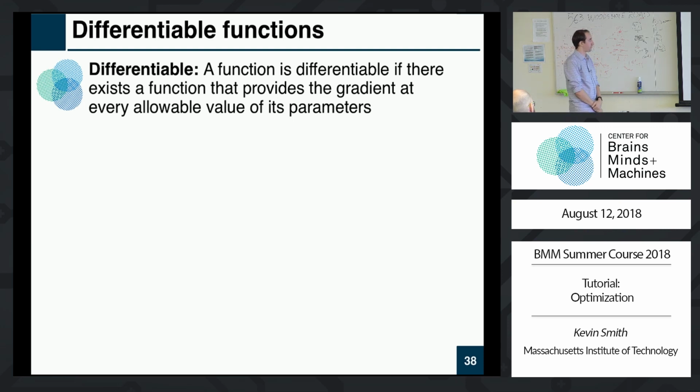attribute of functions called differentiability. A function is differentiable just if there's an analytic way of calculating the gradient at each point. And the reason this is nice is because it pretty much means that there's a constant cost to getting the gradient out no matter how many parameters you use. So if you have thousands of parameters in a neural network, you only need to run the gradient function once to figure out what the gradient is and use backprop on that, instead of the multiple thousands of times you'd need to run the actual cost function to approximate the gradient if you didn't know it. Any questions there?